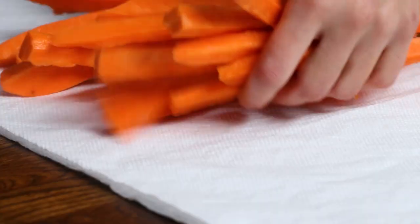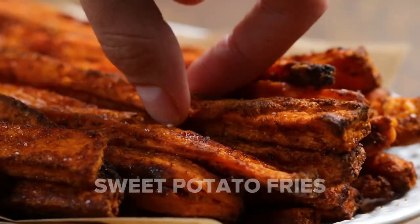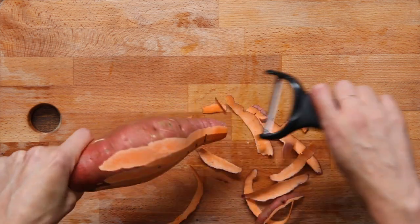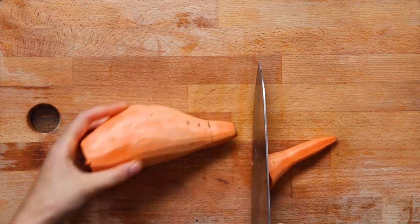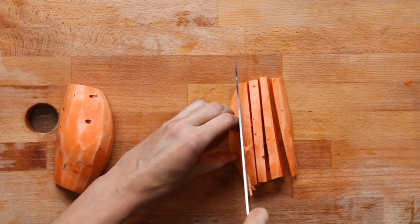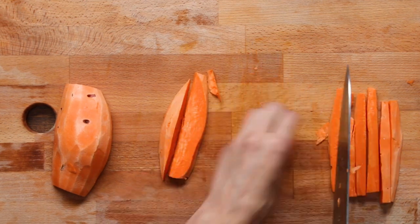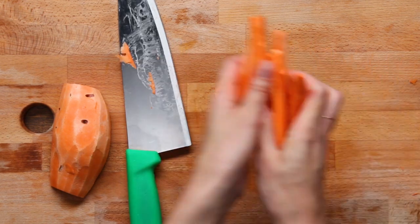We've already talked about traditional french fries in our how-to-fry video. But if you want a healthier option that's also less messy and time consuming, here's a go-to baked sweet potato fry recipe. Let's peel our potatoes — if you like skin-on fries, feel free to skip this step. To cut these into that classic french fry shape, cut off the ends so your fries look more uniform, then slice the potato in half. Put the flat side down to keep it stable, cut half-inch slices, then cut those into two to three fries. The important thing is to make sure they're all a pretty uniform size so they'll cook evenly and you won't end up with any burnt fries.